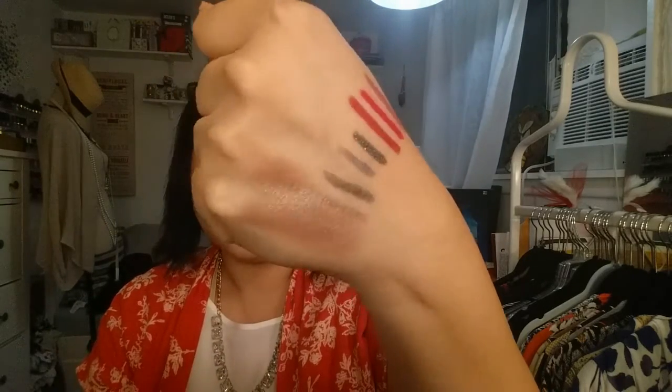The last few things I want to talk about are eyeshadows. I got a few from Prestige — they're so buttery and creamy, but they tend to break apart easily so you have to be careful. This one is called Bewitched, and it is taupey, beautiful goodness. It is dual chrome, but it's kind of hard to see. It's so beautiful and such a nice color.